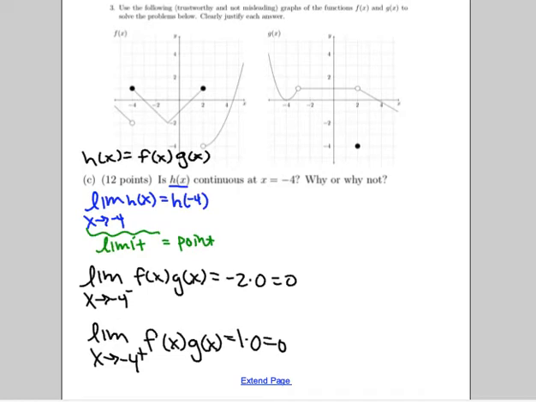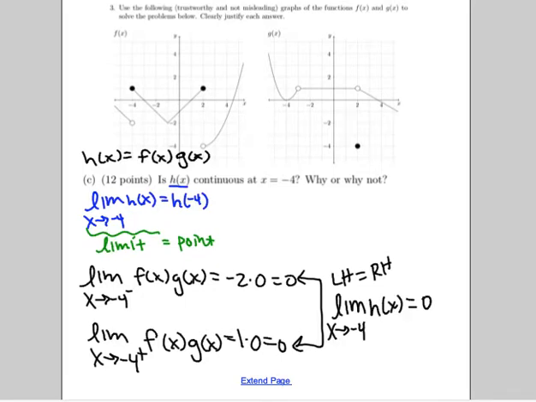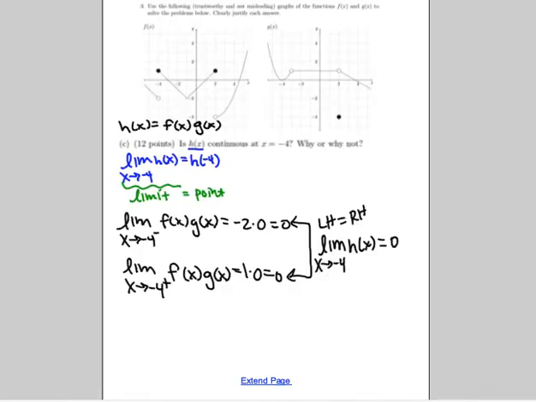So right now, does my limit exist? Yes, this tells me my limit exists, so this part works. Okay. So I would just say that these match. Left hand equals right hand, so now I know my limit as x approaches -4 of h of x equals 0. That only confirms to me, you guys, that my limit exists. Now I gotta make sure that the hole is filled in. Okay. So then I have to find h of -4. This is our point, which is really equal to f of -4 times g of -4.